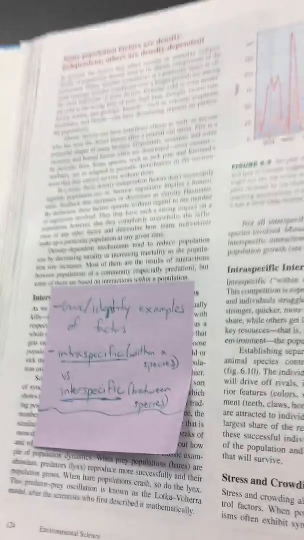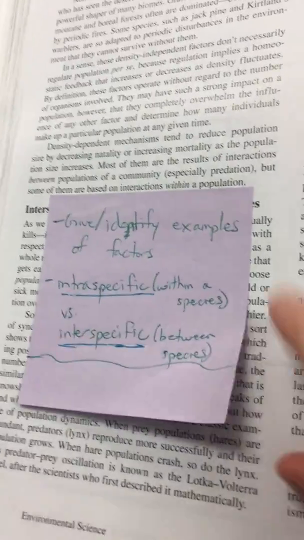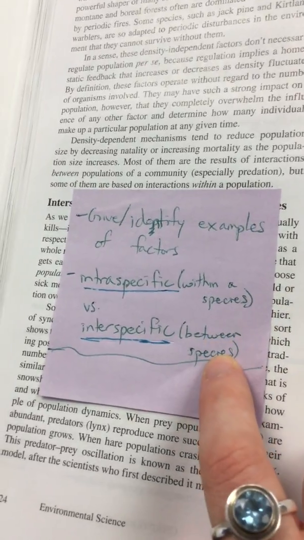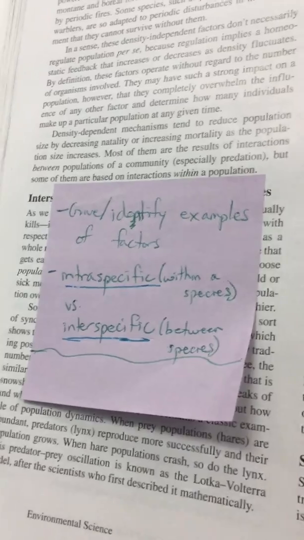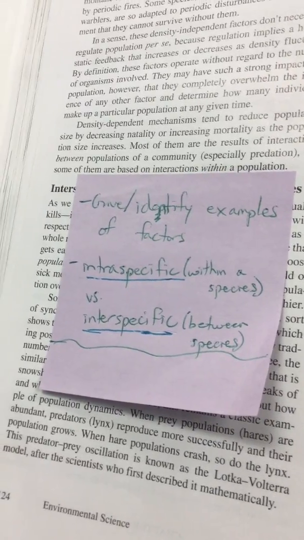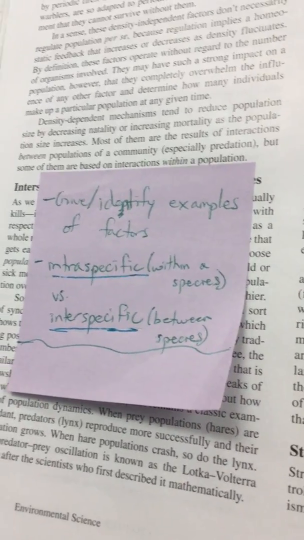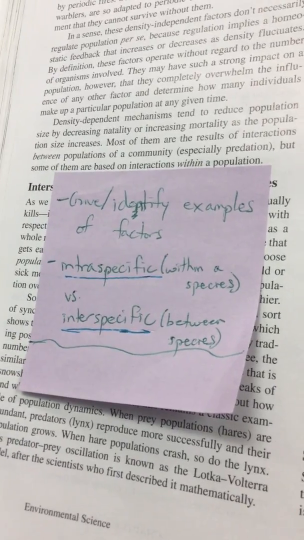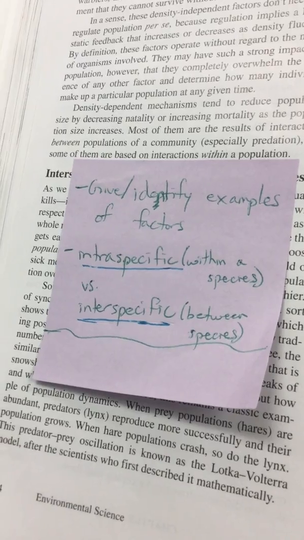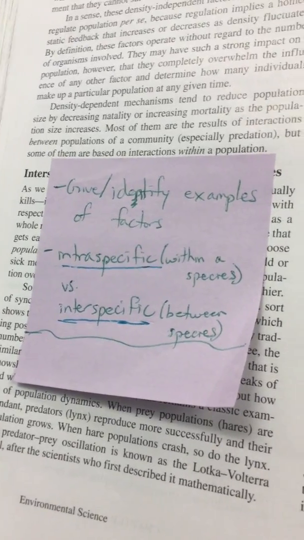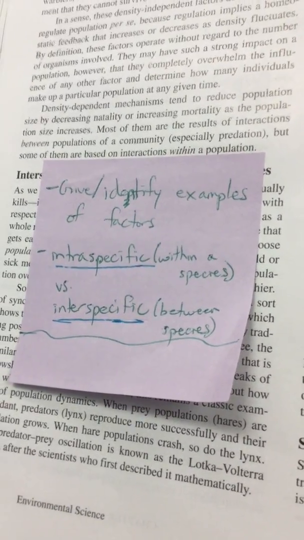What's that look like? We've talked about these two terms before, intraspecific and interspecific. It's looking at a species. So intraspecific is within a species. So you can have competition between members in a species. So this would be, there's only 10 girls in the school, and every guy wants to ask a girl out for prom. Okay, you're competing with other guys.